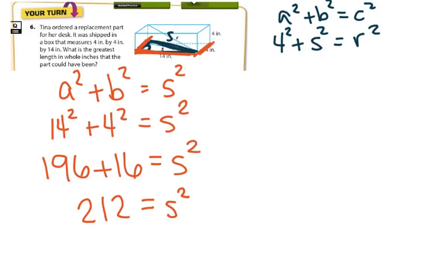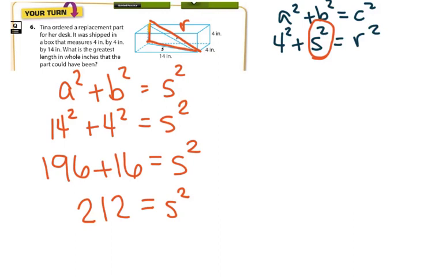Now, typically, if I want to find out what s equals, I would take the square root of both of these. But I know over here that this guy wants my s squared, so I'm not going to go any further and do extra work. I'm going to go back to my other triangle now, and I'm going to flip my thinking, and I'm going to go to this stand-up triangle that kind of cuts through the middle of the box. And I'm now looking for that r. Got it? I want to know the value of that r right here.